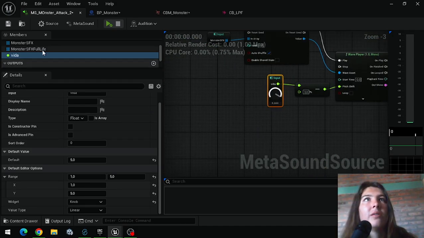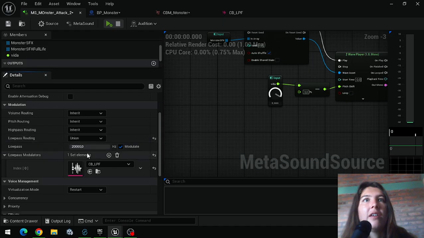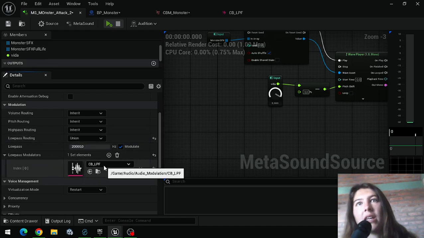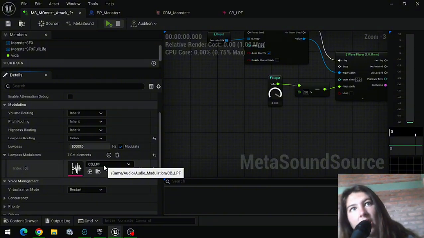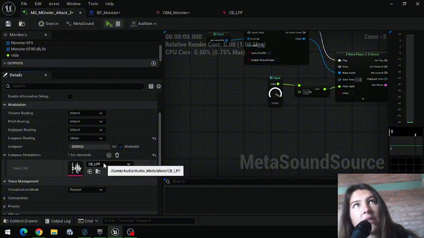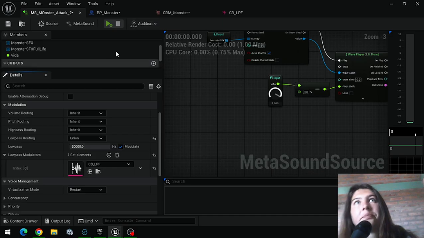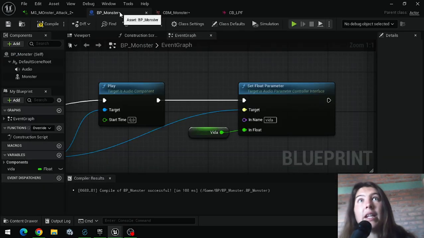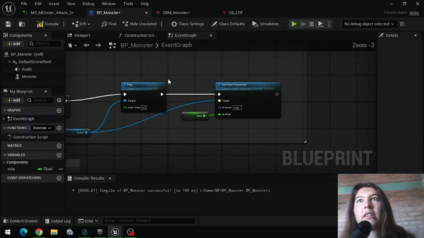And also I have here a low pass filter with audio modulation, with my control bus that has a low pass filter parameter. Let's see my blueprint. This is my monster's blueprint.